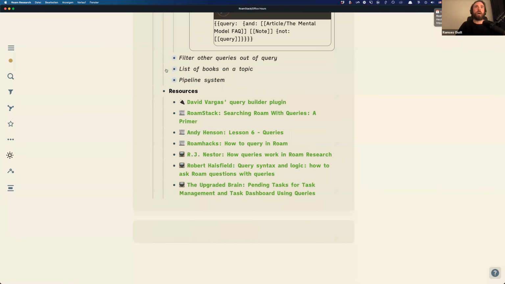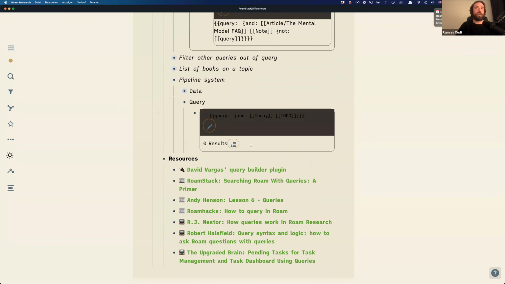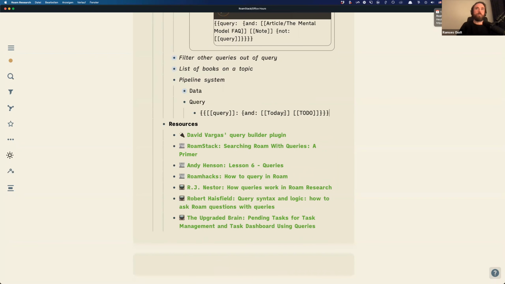So an example of that, to make it less confusing, hopefully: if you have this query, this is currently empty. What I'm looking for is today, and today is a tag you can use. You can use today in the between tag, for example. And I want to find all to-dos, but I currently don't have to-dos on my daily notes page.